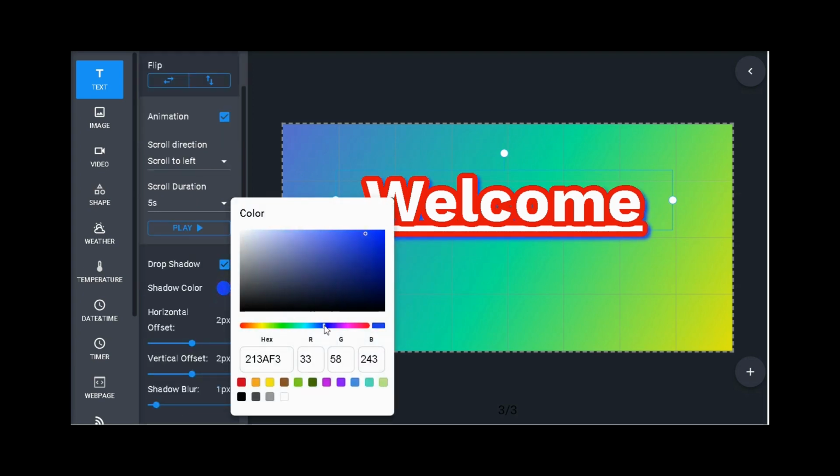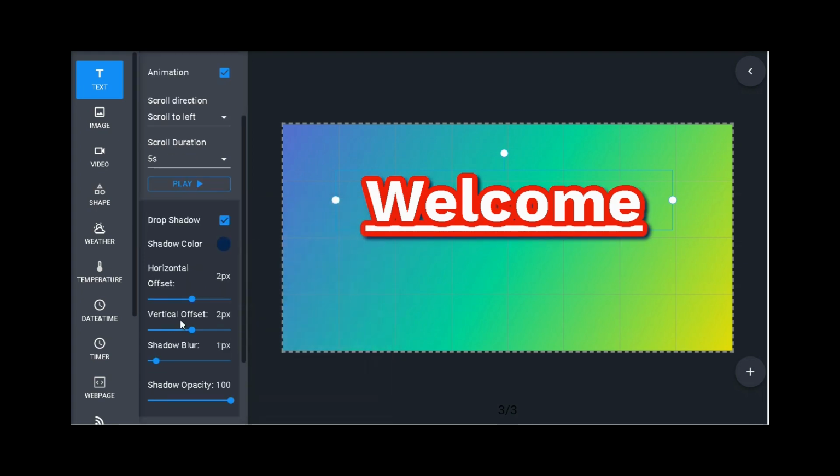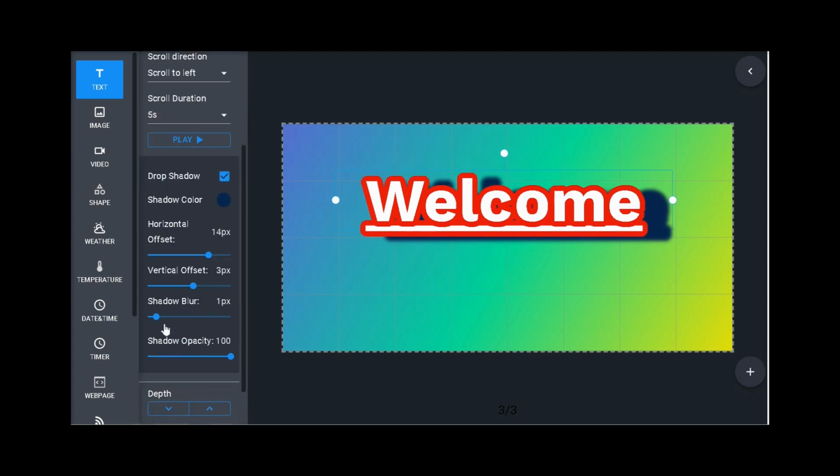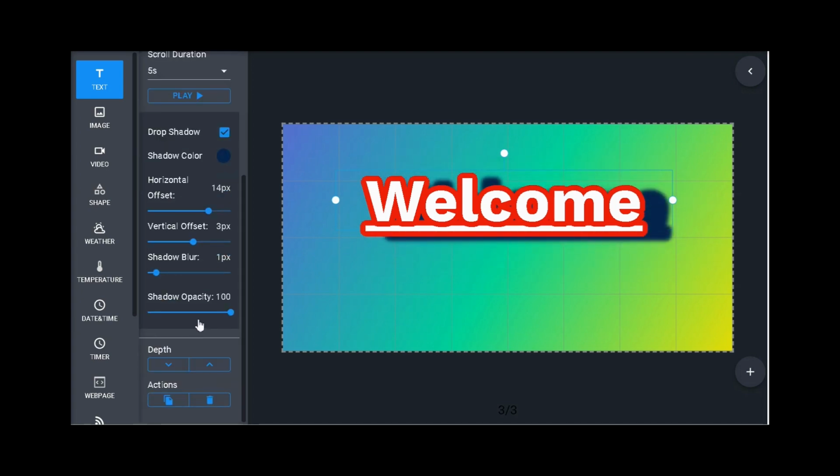In general, it's best to choose a color similar to your background and slightly darker if you want a more natural look. You could also use a lighter color if you're looking for a glowing effect. Just below that, you have the ability to move the shadow left to right, up and down. You can either make it more diffused or sharper. And the last one is going to be shadow opacity, which will control how intense the shadow is.